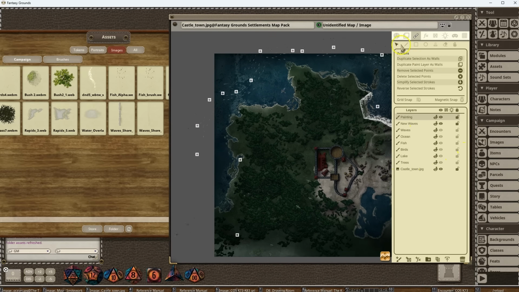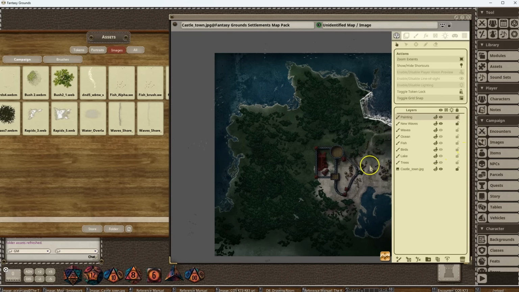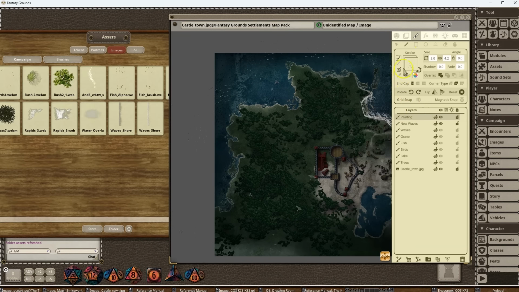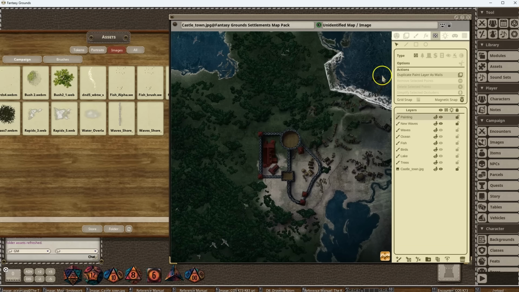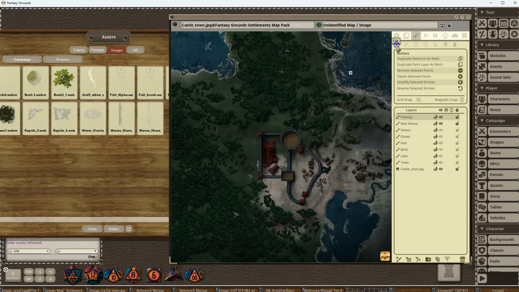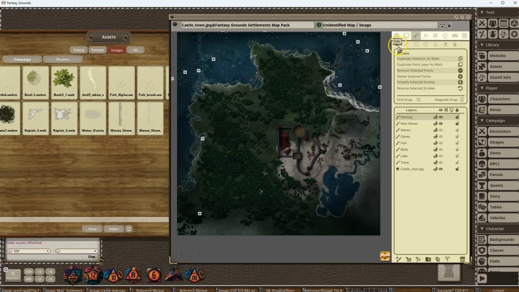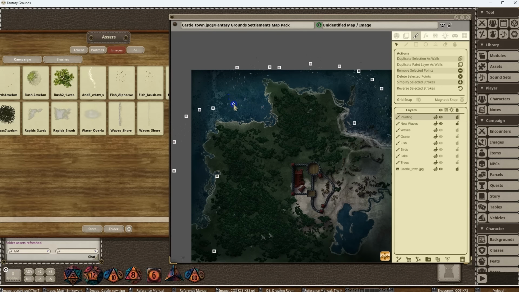So here I've got lots of little things. You can even tweak them after the fact. Like let's say I really wanted to come through here, and I wanted to edit this particular map, and I wanted to modify my brush strokes. I could even go through and do that. Let's see if I can remember how to do that. There we go. So yeah, click on the edit button, and here you can see I can then modify.